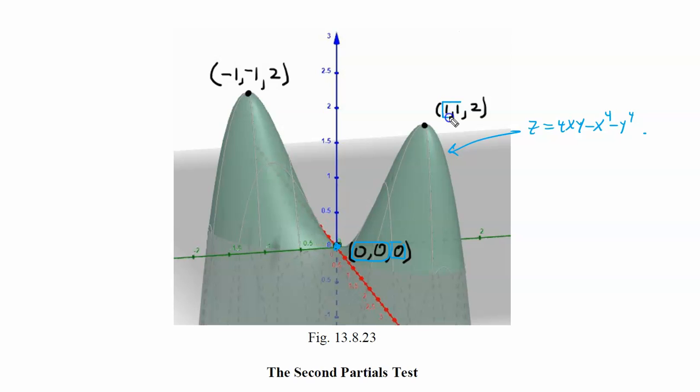Right here is 1, 1 that we found. And if you plug 1, 1 in for x and y, you get back 2 for z. And you see that's actually a relative maximum for the function at 1, 1. We can see that graphically. Now, analytically, how do we do that? Well, we'll see in a second. We do have a test for that. Over here is negative 1, negative 1. If we plug negative 1 in for x, negative 1 in for y, you will also get back 2 for z. So there's that point, and we see that negative 1, negative 1 is also where f has a relative maximum. All right, so you see by identifying the critical points, we can identify where our function is going to have relative extrema, although we might also catch some saddle points as well.